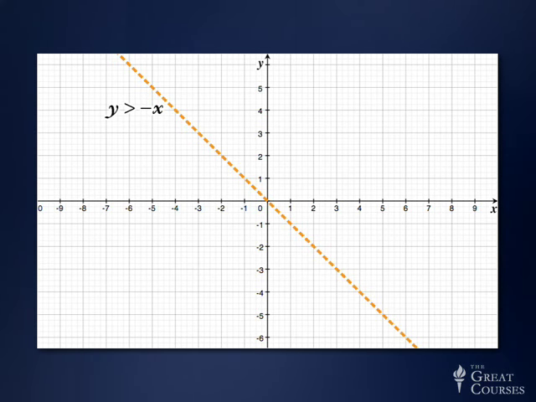Okay, that's perfect. Remember that this first inequality is a strict inequality, so that boundary line needs to be a dashed line. Now, I want to pick the right region where y is strictly bigger than negative x. Now, unfortunately, the origin, which is my favorite one to pick, is right on the boundary.